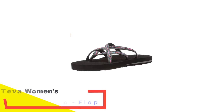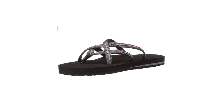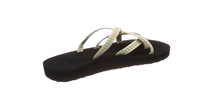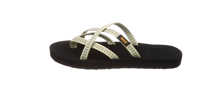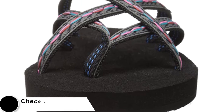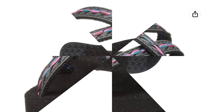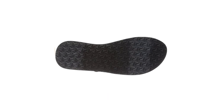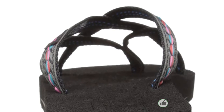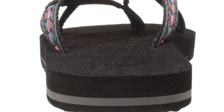Number 4: Teva Women's Oluwahu Flip-Flop. When lake rafting or kayaking, you want a pair of shoes that won't rip apart in the middle of the activity. These polyester-built shoes are designed to provide your feet with the support needed during physically demanding hobbies. They feature a water-resistant footbed and an antimicrobial coating that makes them a great companion for lengthy boat rides. Mesh traction patterns are embedded into their construction so you've got a flip-flop that doesn't sacrifice stability. The polyester strap is crafted to endure high tension, which is a priority for water-based circumstances. Choose from 30-plus color options the manufacturer offers.